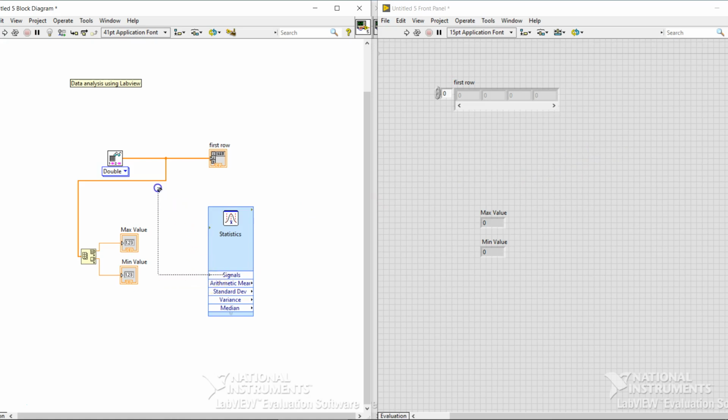We're going to connect this to the signal because that's the signal we are taking. Then we want to represent whatever answers we get through these different methods, or values we want in the statistics, through some numerical value.